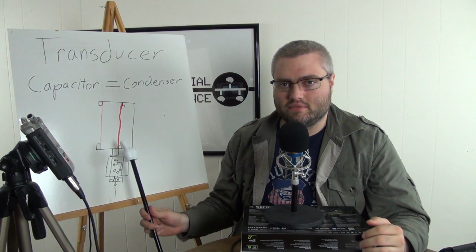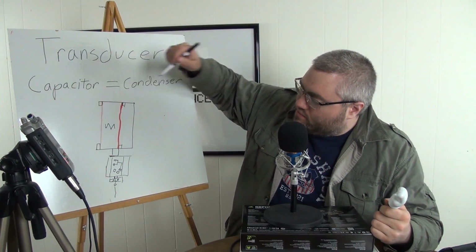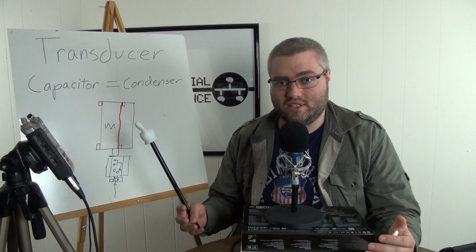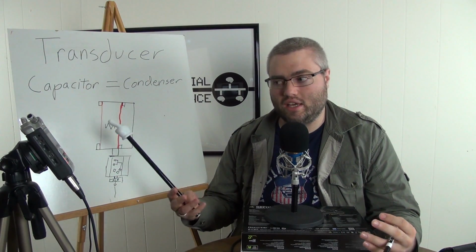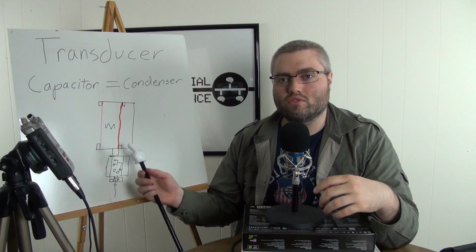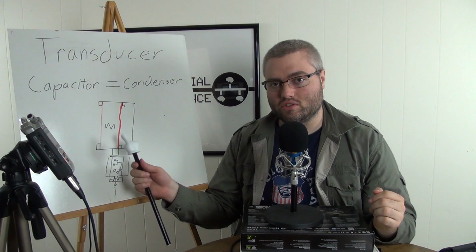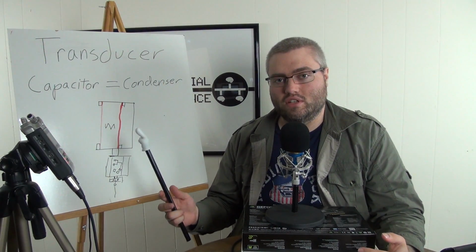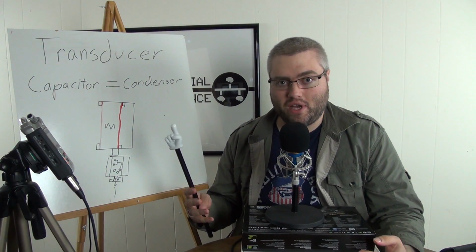This is the capacitor. Now, across the two plates is an electrical charge. When the plates come closer together, the charge is increased and is read as a signal. That signal is sent down the line and is converted by your audio capture device as a waveform. In order for this to work, the microphone needs that power source to provide the electrical charge across the two plates. Now, this electrical charge in a traditional condenser mic is provided by an external power source, phantom power.